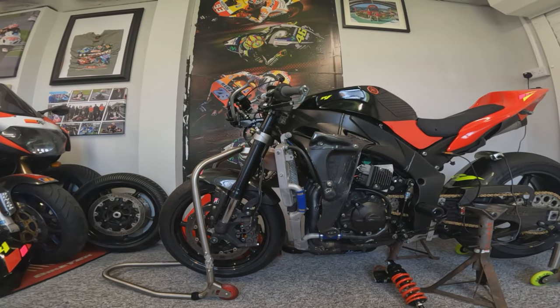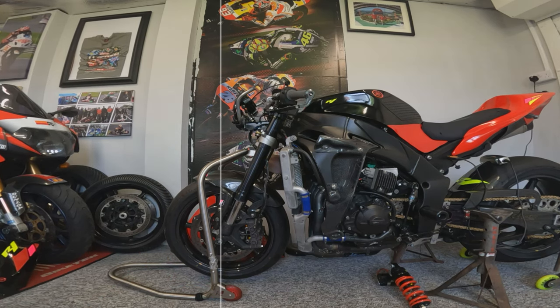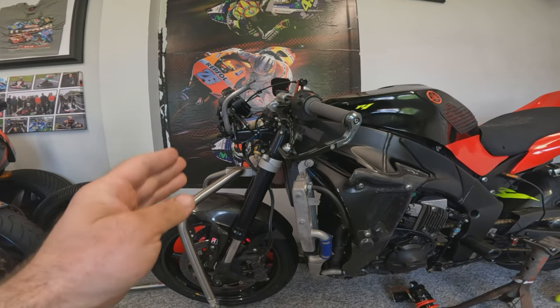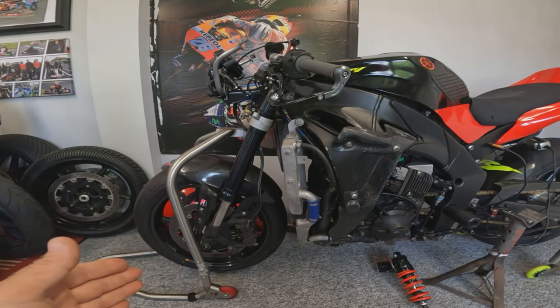Let's start here at the front of the bike and talk about actual bike geometry. The most important thing is rake and trail. If we imagine a vertical line down through the wheel spindle and a diagonal line through the headstock, where the vertical line intersects the diagonal line at the top is known as the rake angle — that's a manufacturer's specification on the frame. The trail is the distance between those two points where the rake angle line meets the ground, normally measured in inches, and is responsible for the castor or self-centering action of the steering. A sports bike will have a very short trail which means fast, agile handling but can be a bit unstable.